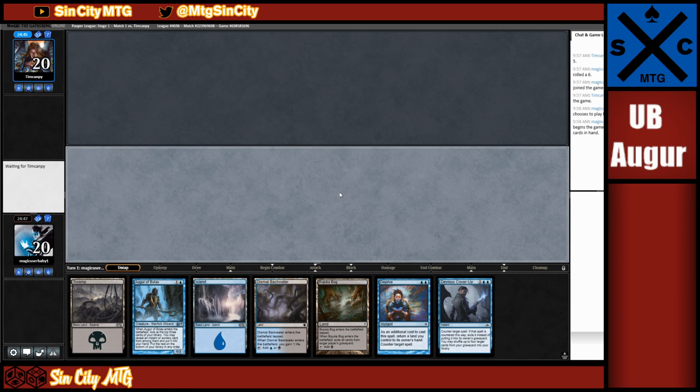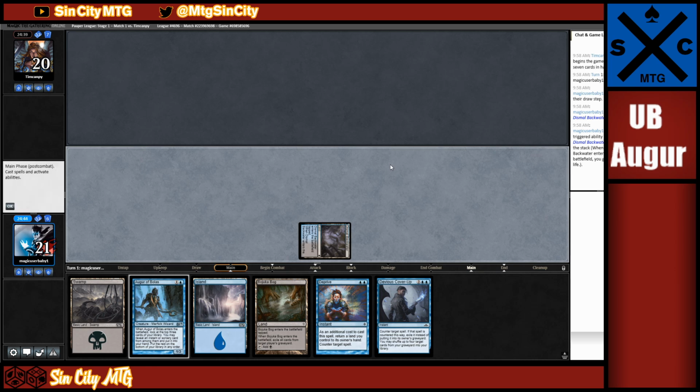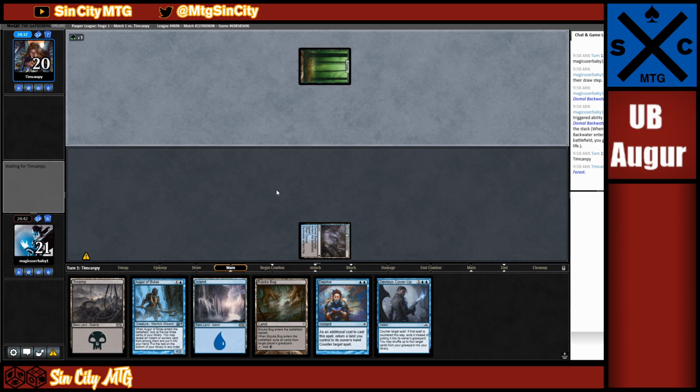Okay, here we go. I can't wait to see the Tron lamp come out. Because I think Tron's gonna be pretty hard for us to beat. They just do what we want to do better most of the time. Click that. Oh, no. Augur of Bolas should give us a pretty good setup.